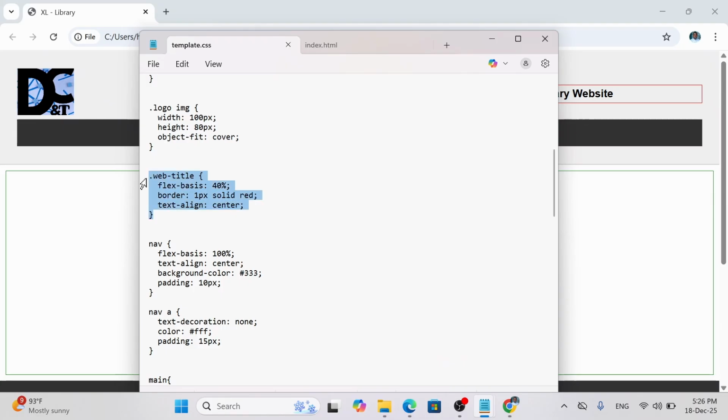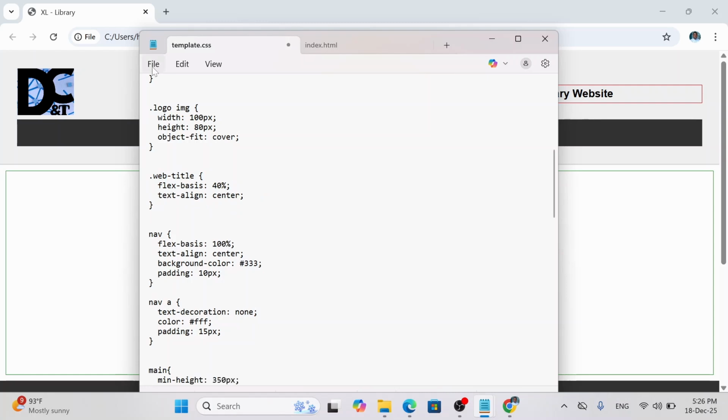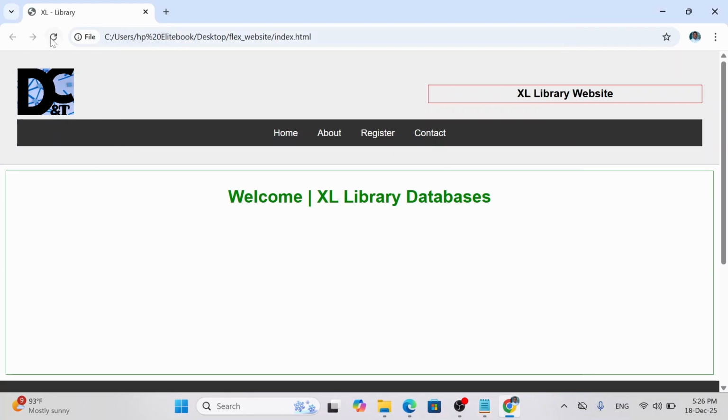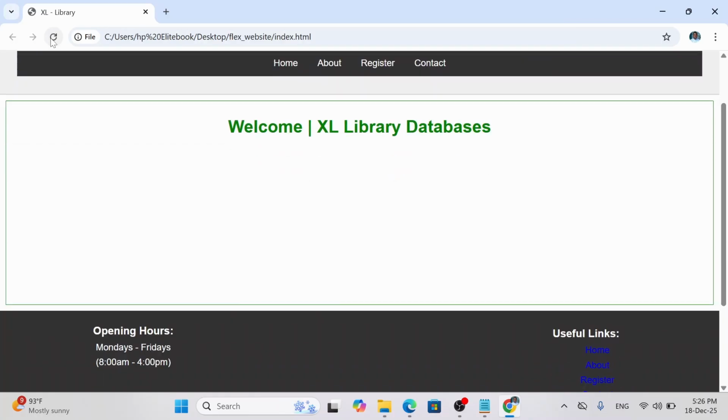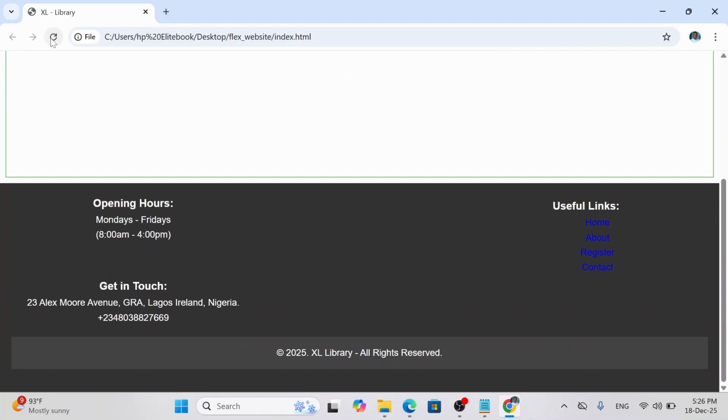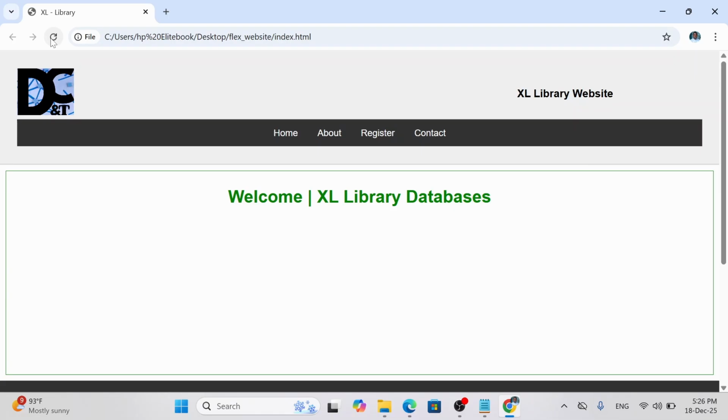I'll then remove the border. I'll click File and Save. And then I refresh. So this is exactly what I was looking for. That's exactly the website I actually tried to copy. I think I copied it very well.